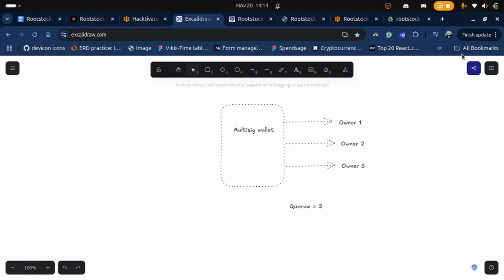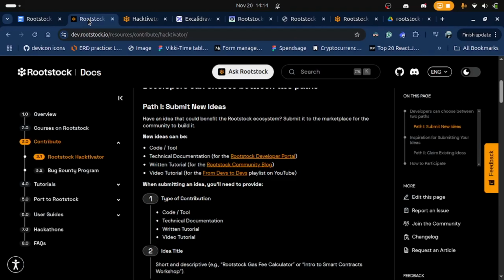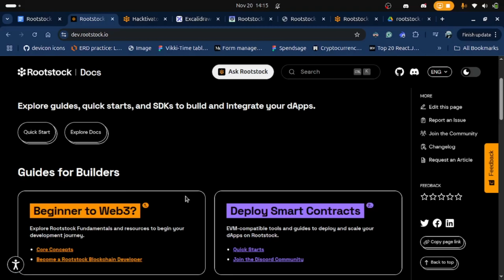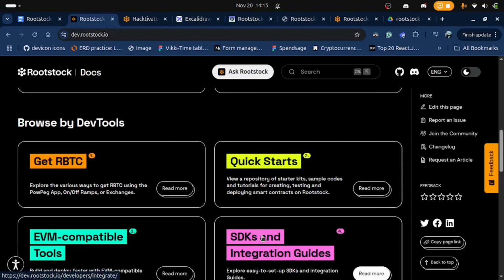But before we start exploring this interesting subject, let me talk a bit about Rootstock. So now, what is Rootstock? Rootstock is a layer 2 EVM compatible blockchain, which is built on the Bitcoin security layer. Rootstock's native currency is the RBTC, which is pegged to Bitcoin. Like every other EVM compatible chain, you can deploy your Solidity contract on Rootstock. And since it's a layer 2 also, it has low gas fees, it has fast block finality, and since its native currency is pegged to Bitcoin, there's less fluctuation in the gas price.